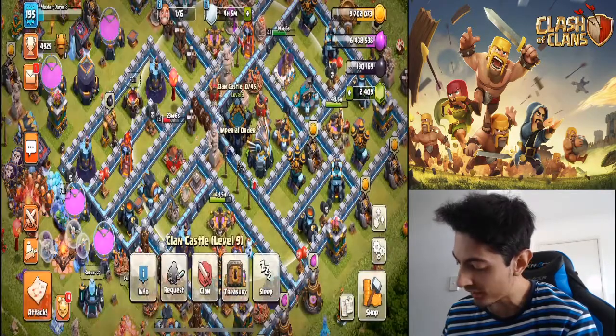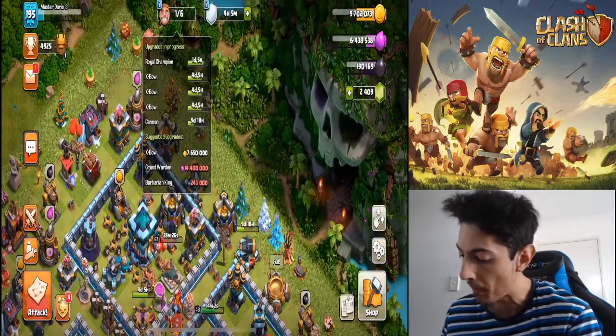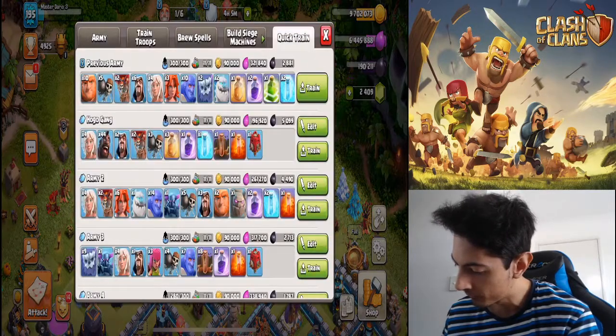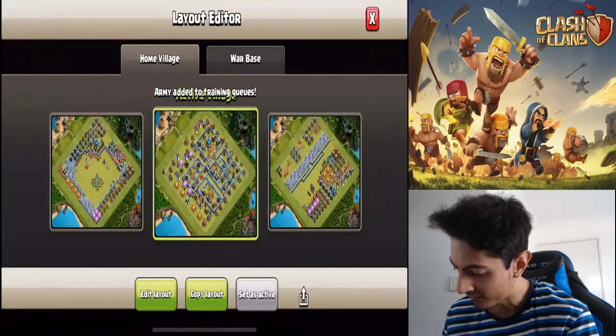Now, the question is, what can we actually upgrade? What should we upgrade? We only have one builder. Let's go to the other side. Hang on, we'll claim our tombs first. We'll make our next army, and we'll go over to the other side.